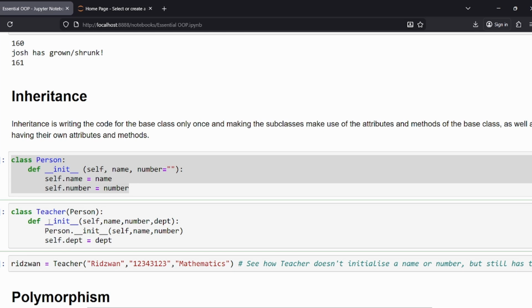Now, inside of your initialization for teacher, right, you put name, number, and department. And when you do that, you need to initialize person with name and number. So what this does is it takes the values from teacher, right? And for name and number, you immediately pass them into person and initialize person. And for department, you then set a value to it for teacher itself. So self.dept belongs to teacher because teacher is a teacher, but self.name and self.number belong to the teacher because the teacher inherits from person.